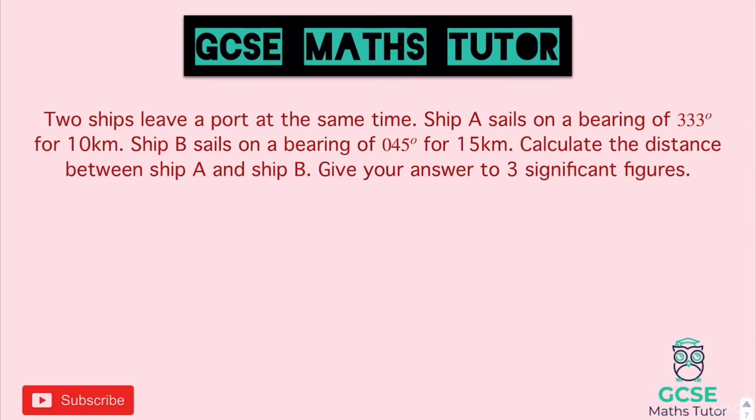Okay, so this question says 2 ships leave a port at the same time. We've got ship A and ship B going on 2 different bearings. Okay, so obviously write down your diagram, have a go at drawing this out and see how you do, but pause the video there and we'll go over the answer in a sec.